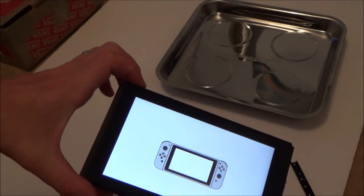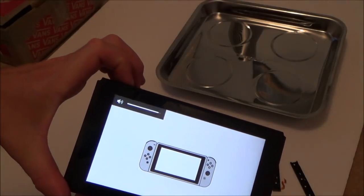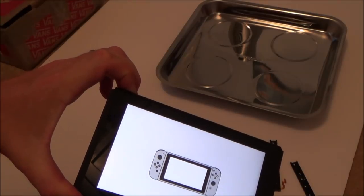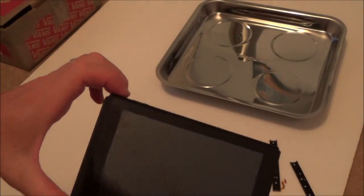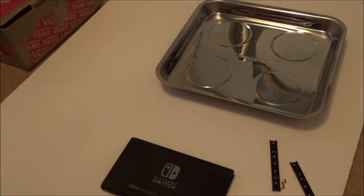Right, okay, so let's turn this off. Let's see if there's any volume. Yeah. I'm going to completely power it down by holding down the power button. Okay, didn't come up with the option, but I presume it's powered down. Right, okay, let's undo it and see what's going to happen.